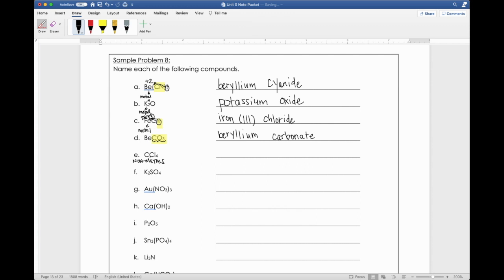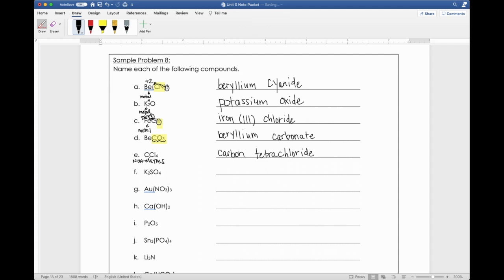Notice that there's only one carbon atom in this compound, so there's one carbon. And like I said, you don't have to use that prefix mono if there's only one. So you just say the name of that element. So in this case, it's carbon. There are 4 chlorine atoms in this compound. So if you look on that flow chart to identify what the prefix for 4 is, the prefix for 4 is tetra. So we'll include that. And then you change the ending so it ends with "ide." So this compound name is carbon tetrachloride.